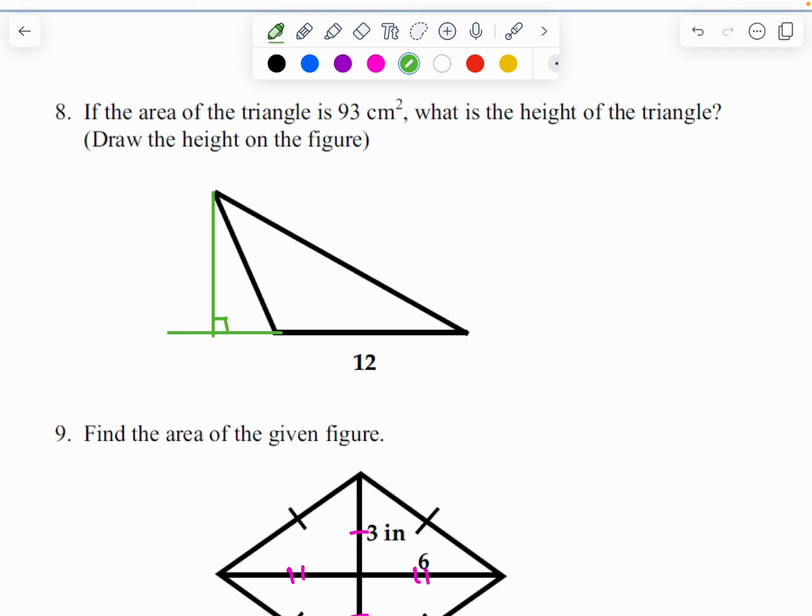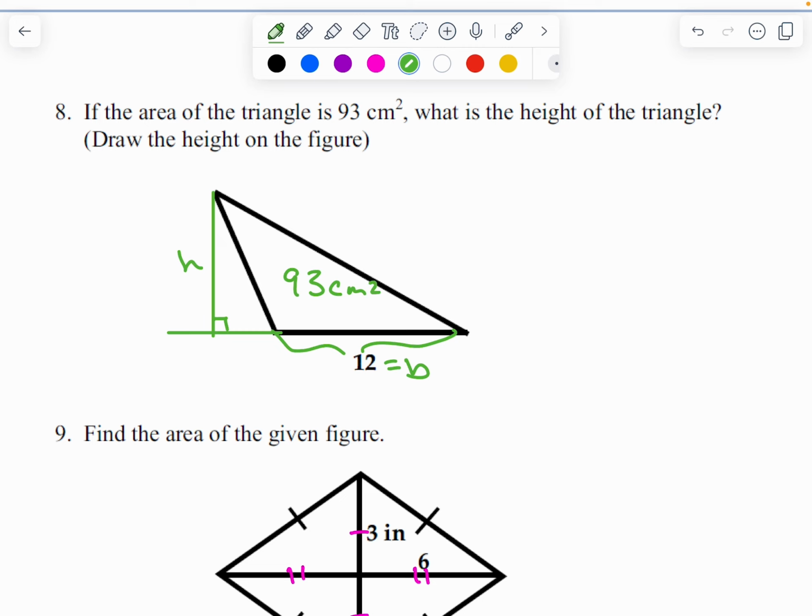So I'm going to make a 90-degree angle here. That's an altitude, if you guys remember. We're trying to find this height. And the base is not going to be from here to here, right? Because that's not part of the triangle. The only part of the triangle with a base is this 12 here. So if this is 12, then this has to be my base. This is just an extension that we made to make things easier for us to find the height, but that's not actually there. So we do know that the total area would be 93 centimeters squared.